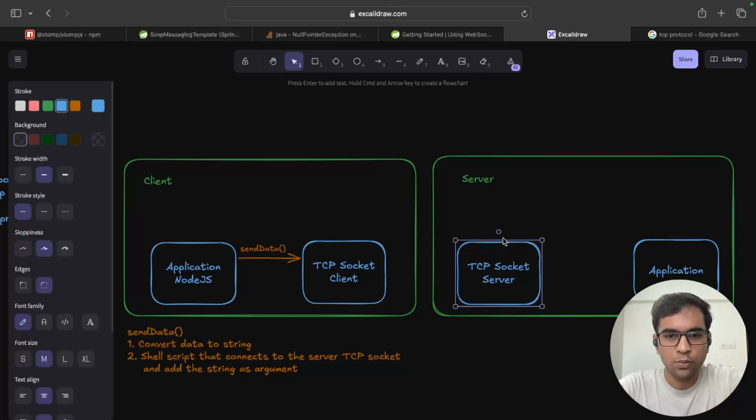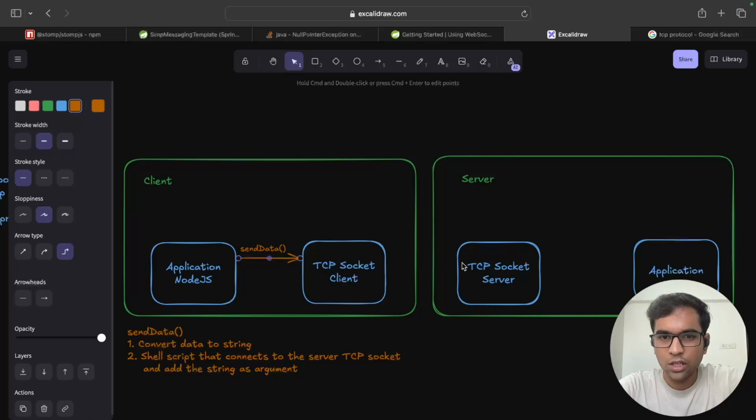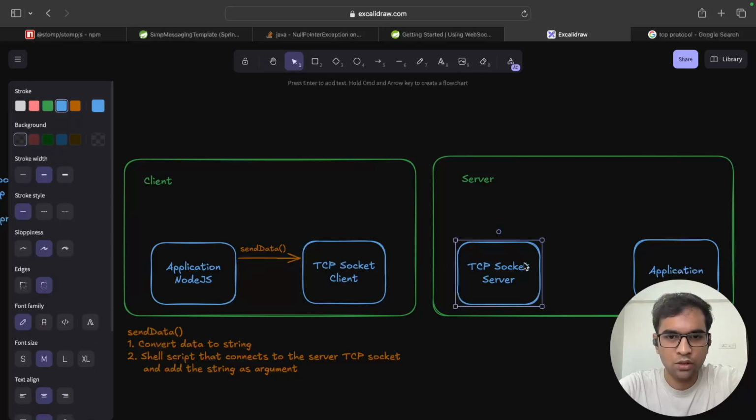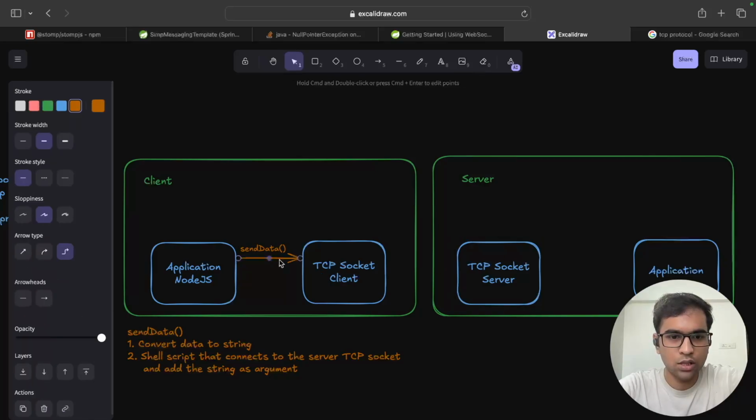This socket will be up and running by the time we do all of these connections. So this socket server has to be up and running before everything gets started. And once the TCP socket client sends data, you can send the data directly to the TCP socket server once this data is obtained by the TCP socket.